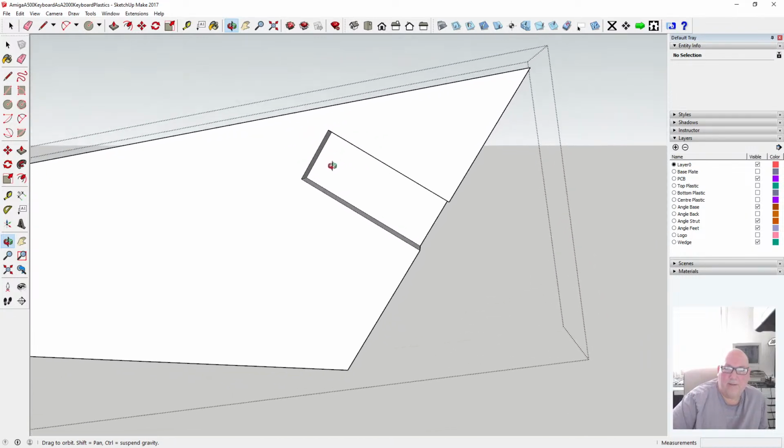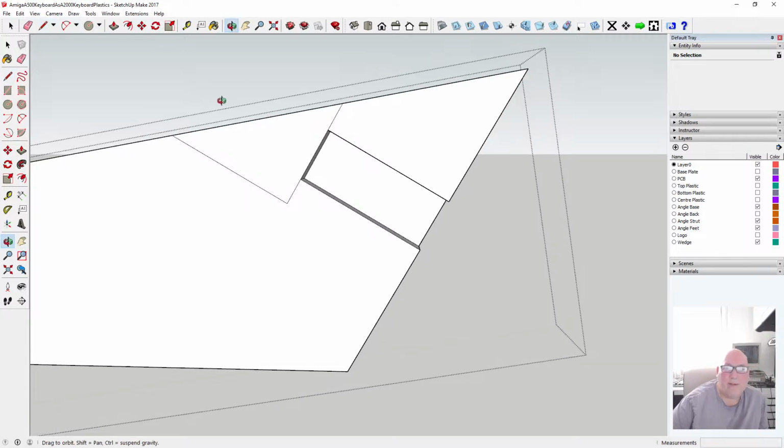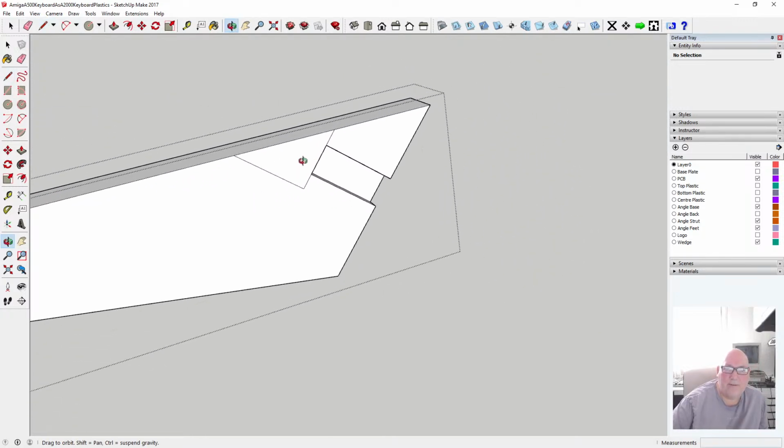Right, and then we need to cut out from there a square. So we've got 4 mil. We need to come this way a little bit, 2 mil. So we've got 4 mil, and we want, just say 2 mil. Then we'll go all the way up here with the other one. Right, and then we'll just go simple like this. See, it's doing the lines now, so let's do the lines like that. So we've got a bit of a cutout.